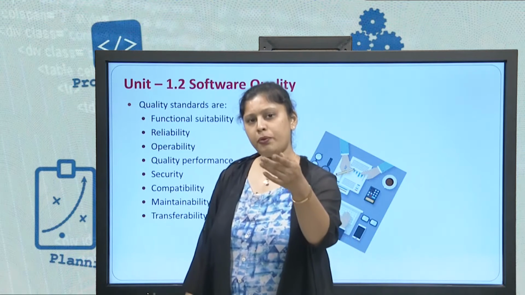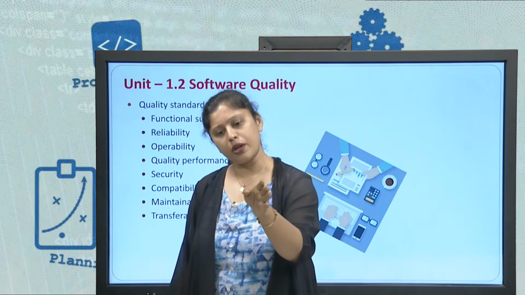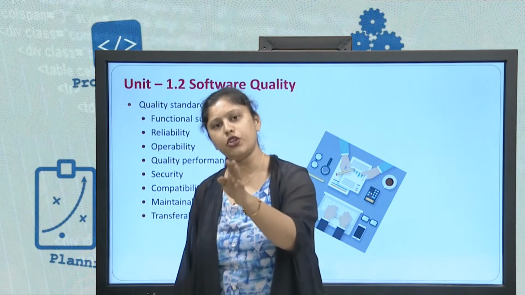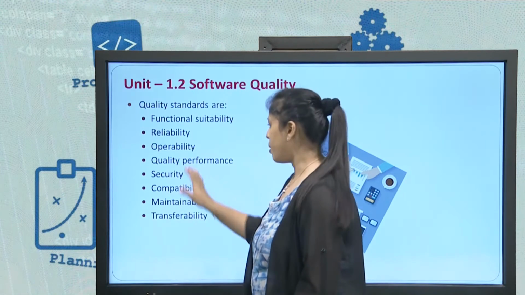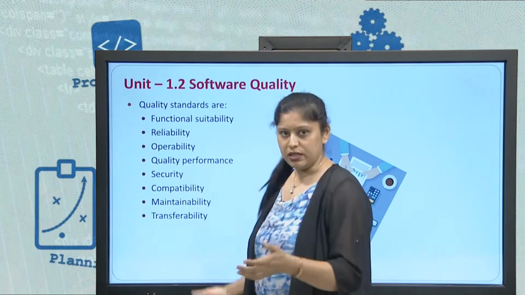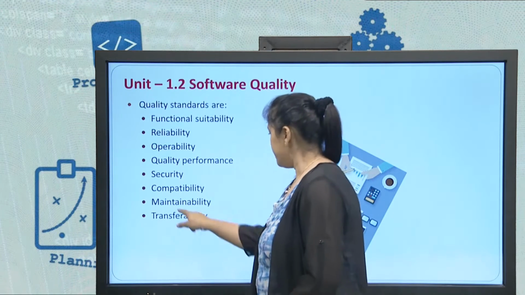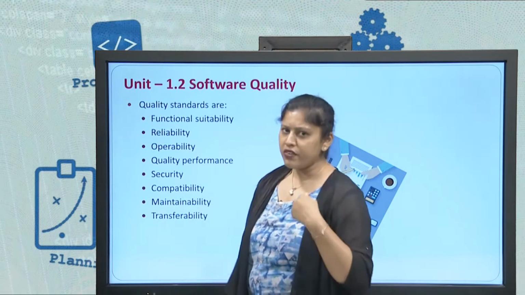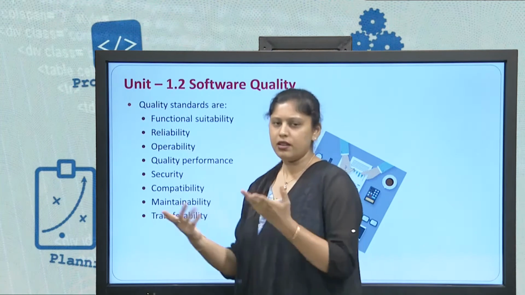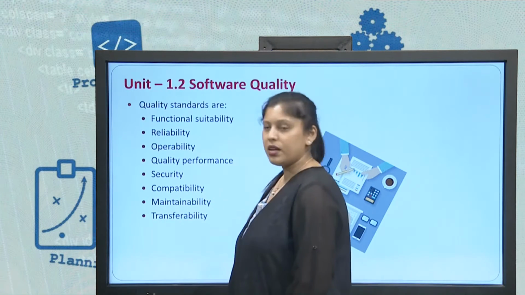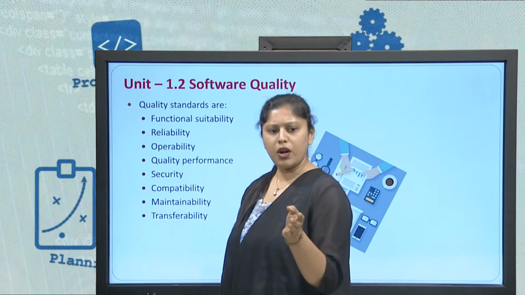Operability: it is operable on your Android phone, on your Windows phone, and on your iPhone also. So it is operable everywhere. It is compatible with any operating system of your mobile phone. Maintainability: you can maintain it very, very easily. The only thing is you need to upgrade it whenever an upgraded version is there. And transferability: you can transfer it very, very easily from one phone to another phone.